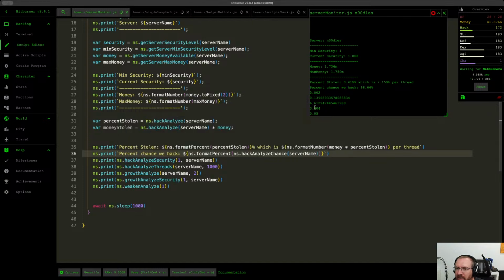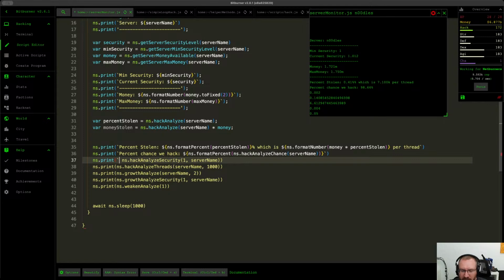My security. Every time we hack, the security goes up by that. So let's just say the security increase per hack thread is that.